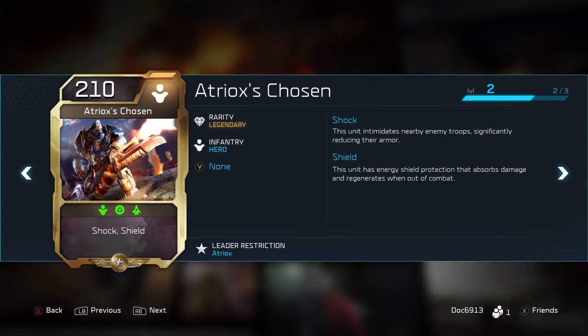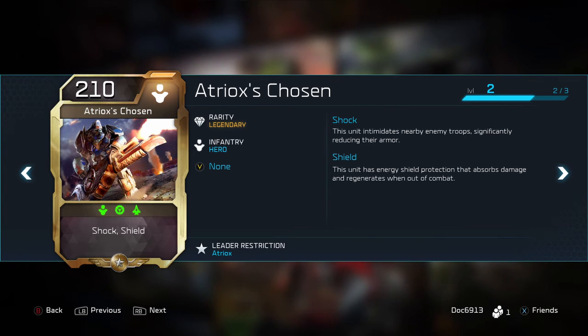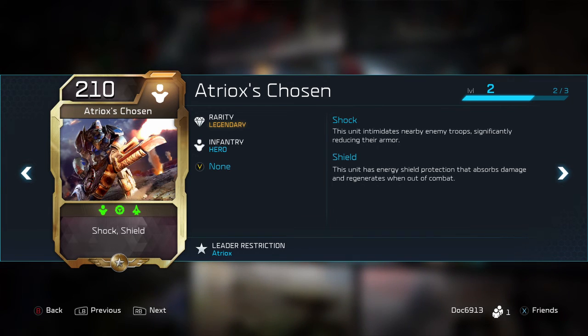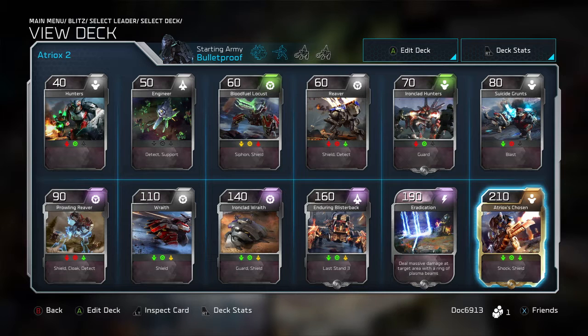The shock ability is great. We don't have any real hard statistics on how much it actually decreases, but you can definitely tell when he gets into a group fight, he's definitely causing some chaos with that ability. And then he has that shield as well, so just a little bit of added protection there. So that's really how the deck sets up.